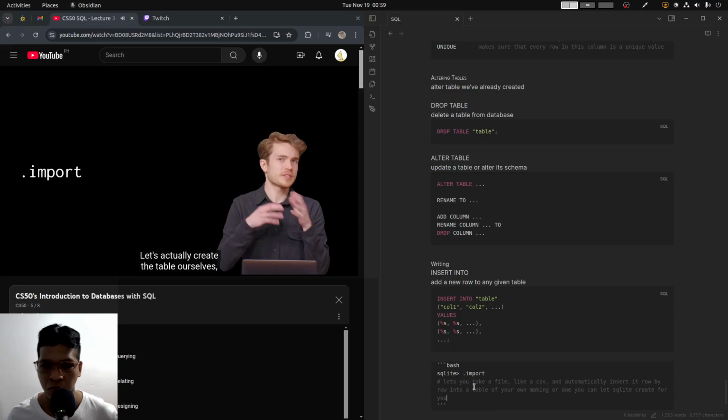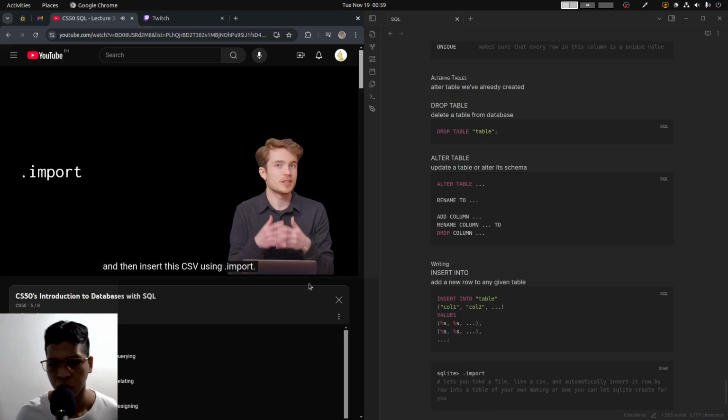Let's actually create the table ourselves and then insert this CSV using .import.